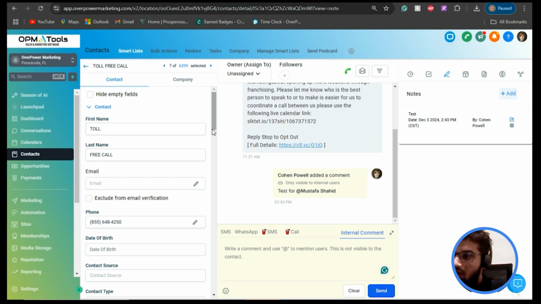Task assignment is for when a manager wants to assign a task to someone based on the contacts, and notes are something more general that everyone needs to know about. But using the internal comments, you can immediately notify whomever you want about whatever you want.